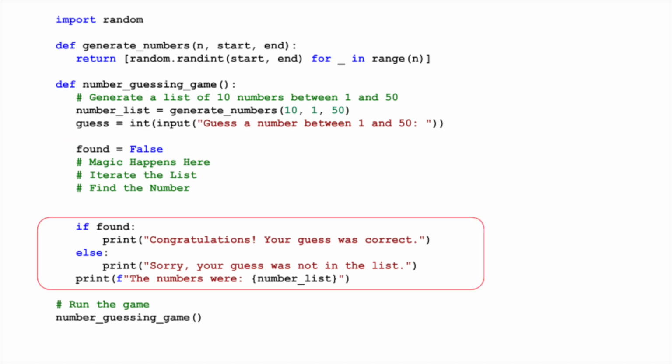After our search, we reveal to the player whether their guess was a hit or a miss. If the number is tucked away in our list, that's a win. Congratulations. If not, no worries. It's all part of the fun and games. Now, with the excitement of the guessing game behind us, let's delve into the truly fascinating part of this adventure. This is where the real magic of programming begins to unfold.